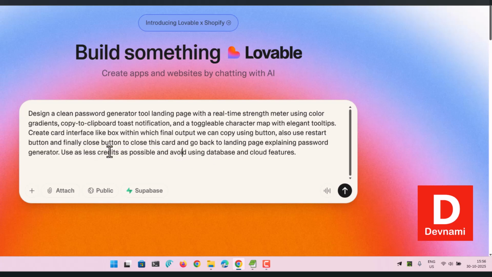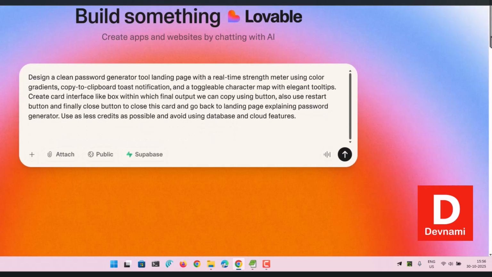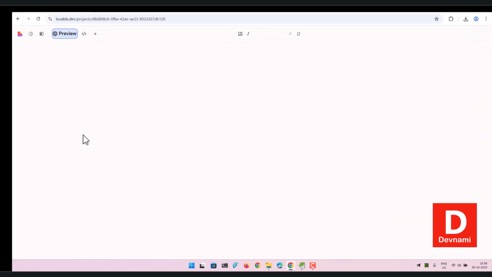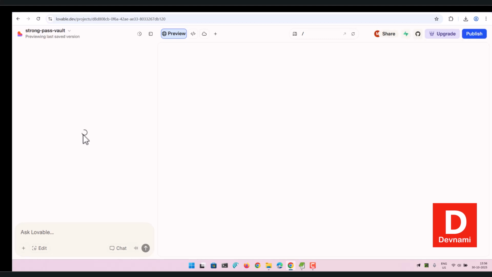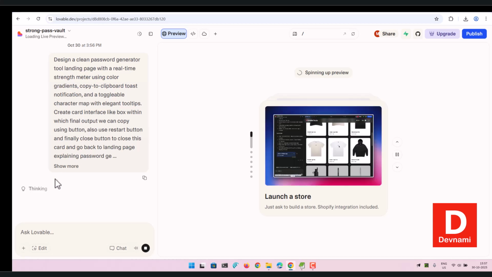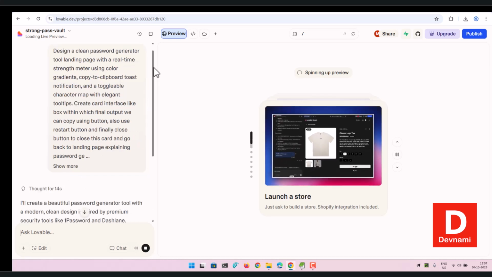Now I made this particular final line so that it doesn't use excessive credits, because already we are on a limited number of credits per day, right? So they kind of have kept us on limit, right? So once this is sent for design, it should hopefully build something in less amount of credits, right? Let's see what it thinks over this. So thinking part, I am waiting for the output, what it is thinking right now.